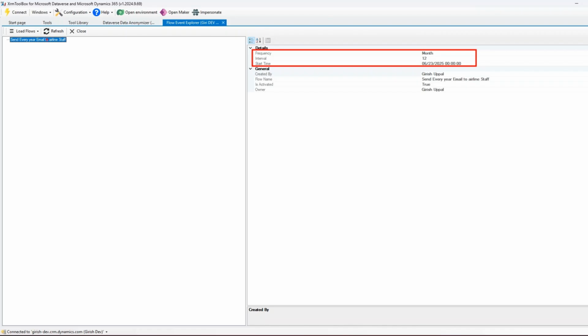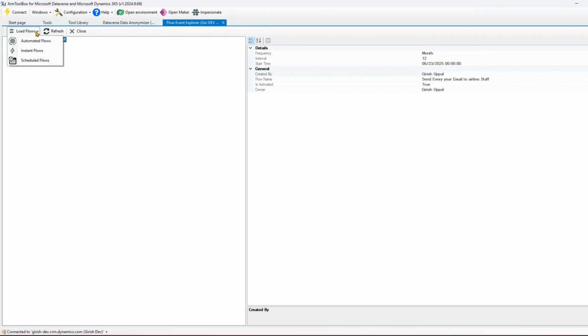Similarly, as I mentioned to you, this is an important feature which I liked. If you go into automated flows, all the flows related to a specific table will get displayed in a hierarchical tree-based structure. And on the basis of that, you can selectively understand the whole architecture of your application.